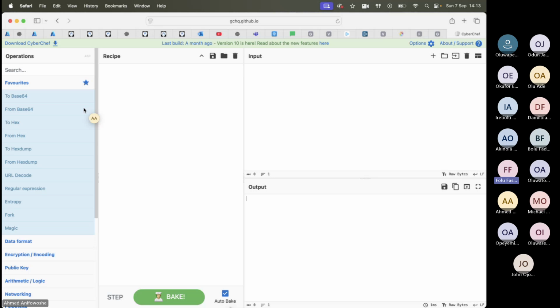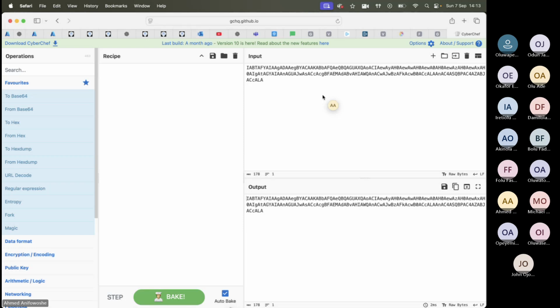What base do we think this is? Base64. Yes, we are learning from you. So output.